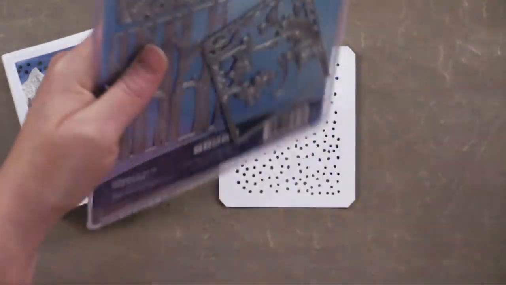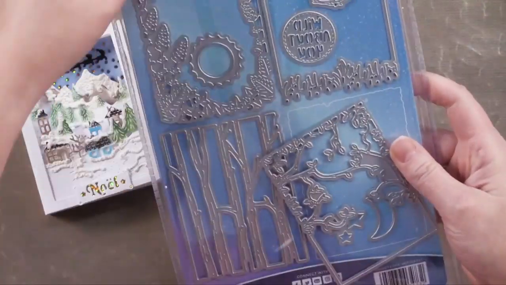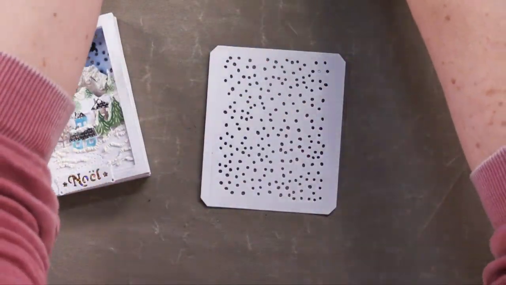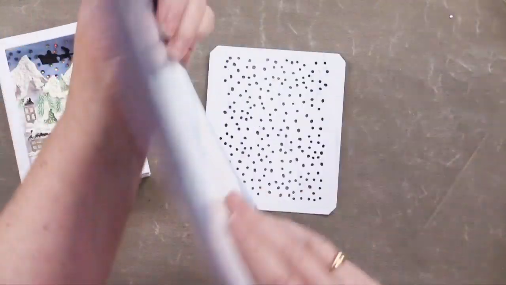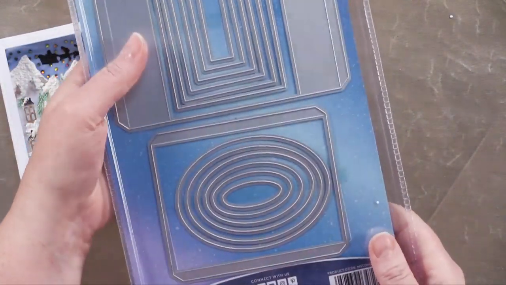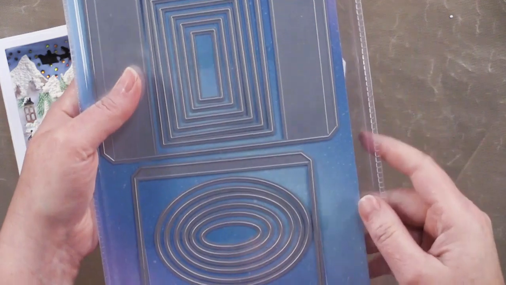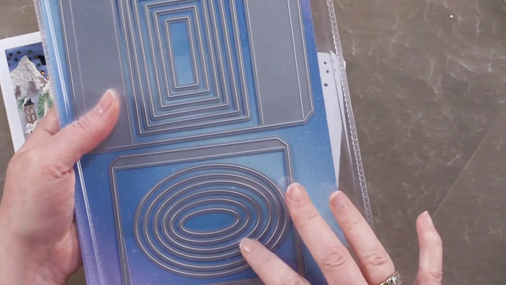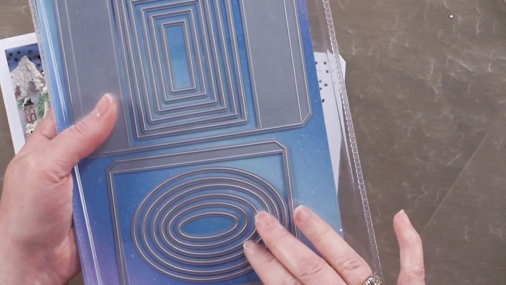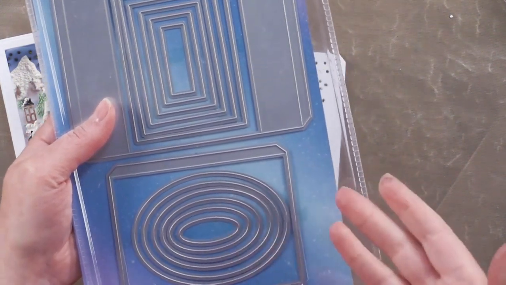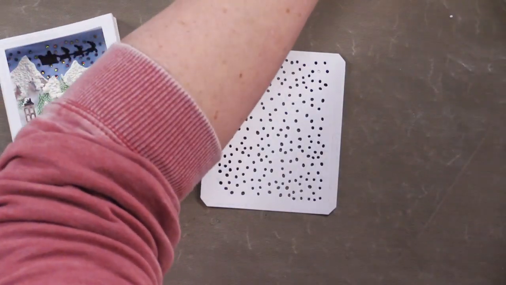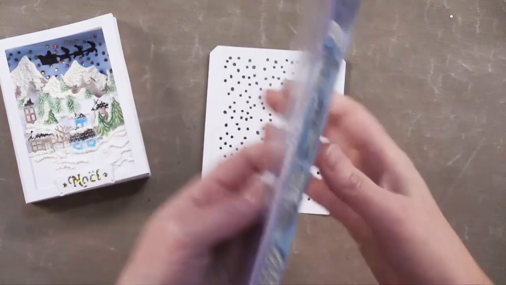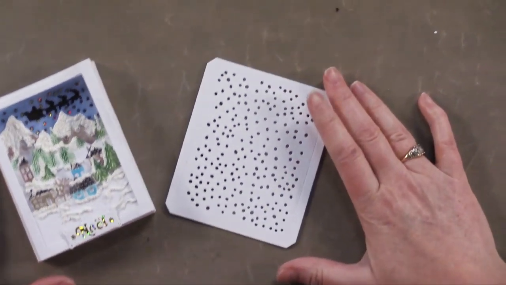So take my little sticker off. On this particular one, this is the woodland scene. And then this one is the shadow box dies. As you can see it has the different shapes and things. You can also use this to just make shadow box cards for stamped greetings that are really beautiful. And then this is the winter scene right here. So let's get back to the fun coloring part.